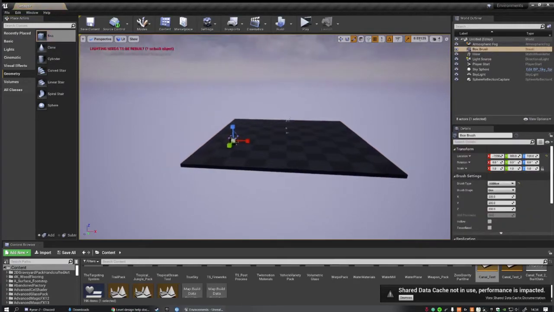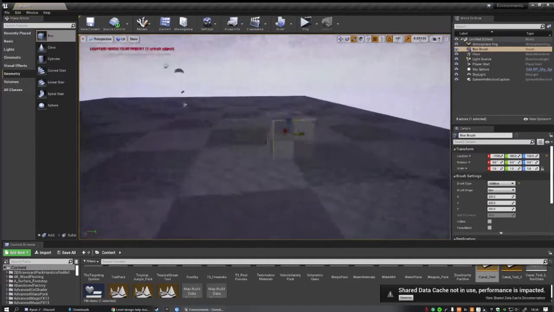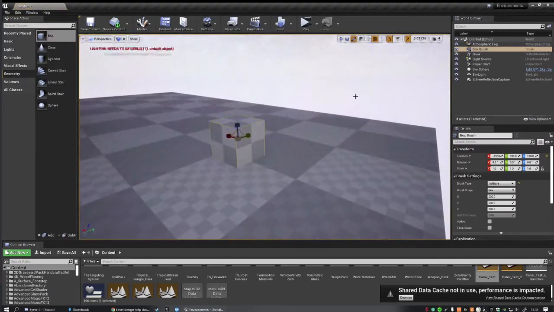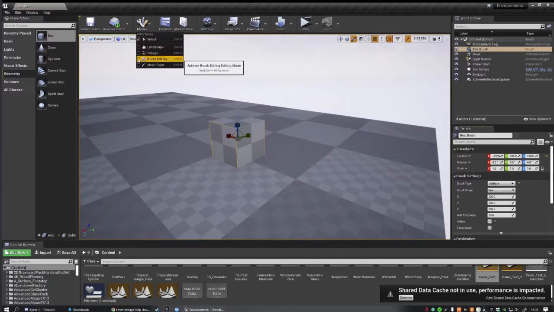I think Stuart gave us a couple of videos on BSP geometry, and I didn't particularly find them that helpful, except for one thing, which was creating this, but hollow. That hollow checkbox there gives you the inside. Now, I don't know what version of Unreal other people are using, but when I was watching Stuart's videos, he's got a whole mess of stuff up here that I don't have. That was vital to how to use it, and it's the mode section here. They're all here. I found out that it's just shift 1 through 5, and he's using brush editing.